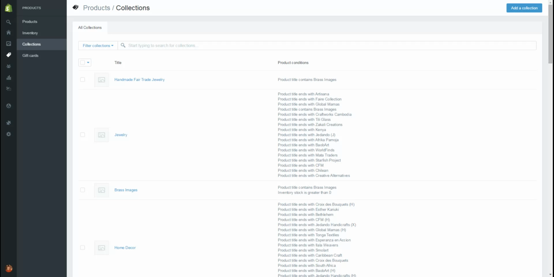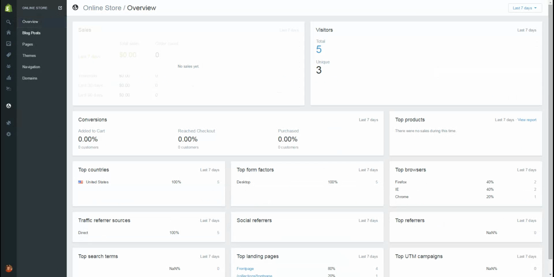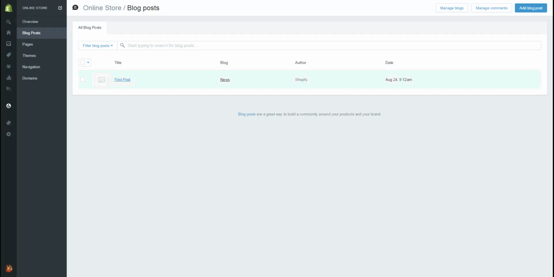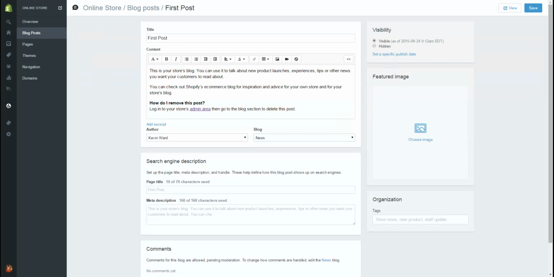So, for example, your pages and your blog posts. It's really important that you have a blog on your site and that you write really compelling, good quality stories here. So maybe do product reviews, or something about how fair trade works, something really compelling that other people will want to share and link to. This is the key to SEO: getting traffic to your website from good quality other websites. And the key to that is putting quality content on your website and then promoting that content.